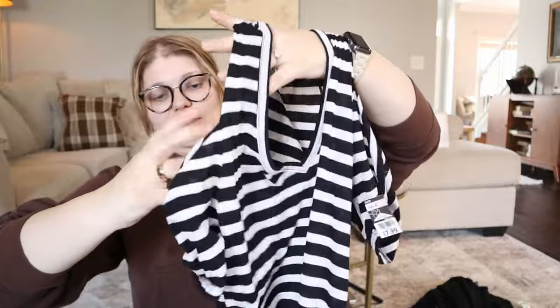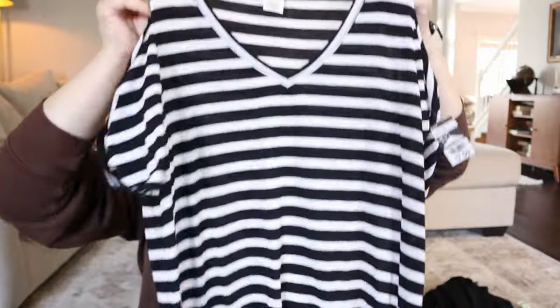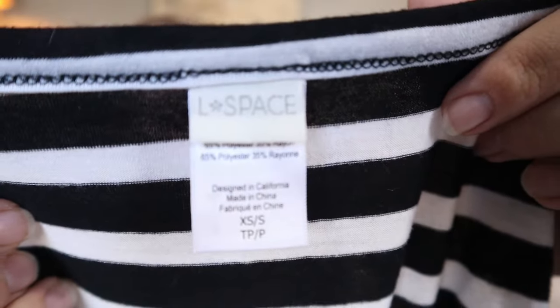This green tag was just hanging on the rack — it's a little striped shirt from L Space with an interesting knot detail on the side and a curved sleeve. It's a V-neck, lightweight, shorter in front, longer in back, kind of like a beach cover-up. L Space is an amazing brand that makes really nice swimsuits, and their dresses do really well. It was $7.99 and I'm expecting around $50.